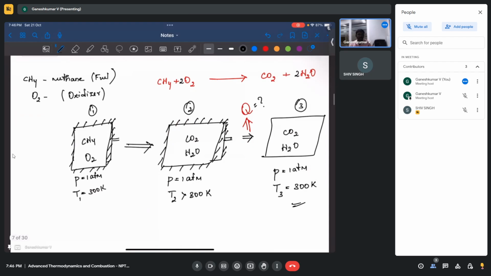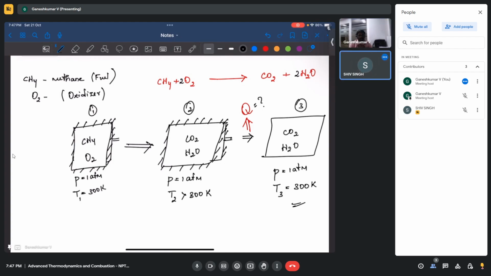So I start from P1 and T1, which is 1 atmosphere, 300 Kelvin. I combusted it, and because of combustion, temperature has increased. It is removed from the system. So how much amount of heat did I remove? Negative, in terms of the system. So if I say heat added to the system, then it is negative. But heat of combustion is nothing but the amount of heat I removed, right? It should be positive. That is what it means.